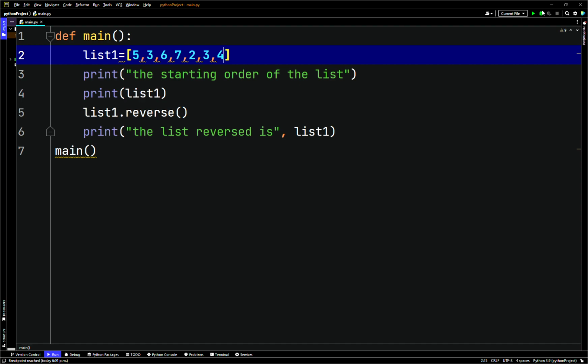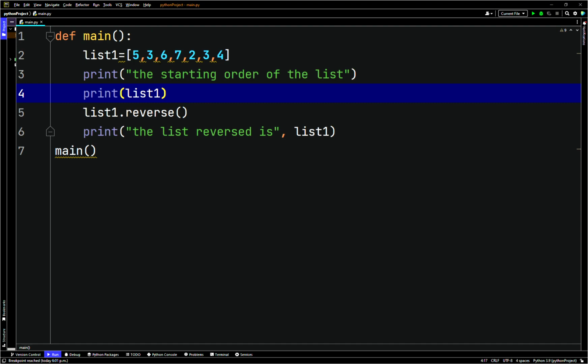I don't think so, but we'll try here. Yeah, so it just printed the list actually backwards, 4, 3, 2, 7, 6, 3, 5. So it doesn't sort it in descending order if I phrased that wrong. So what happens actually is that, as you can see, it just prints the list backwards basically. So it just reverses the complete list. There's no sorting at all involved.